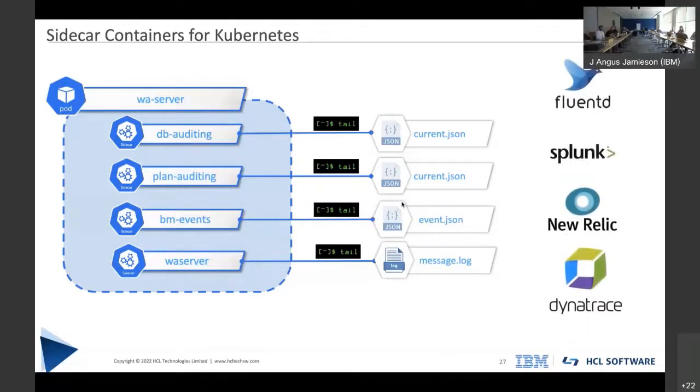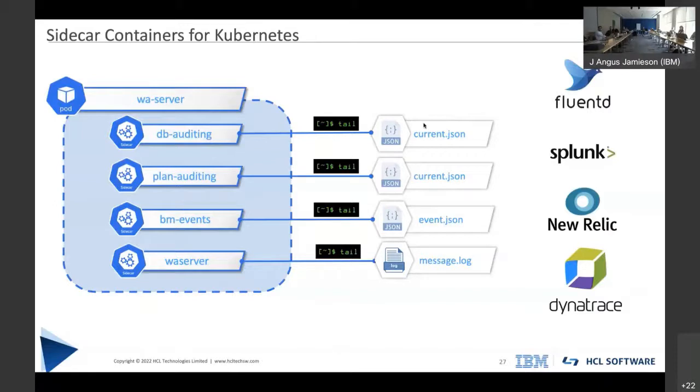This is useful, for example, if you are using one of those tools, or among many others, that automatically detect all those sidecar containers and then let you manipulate the content of all those files. FluentD is a powerful tool because it can parse all the containers' outputs, convert them into events, and based on filters, you can decide based on the type of event how to route that to different applications. So that can be an easy way to integrate with a lot of different environments.